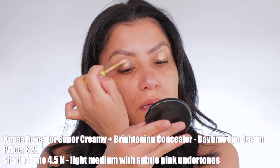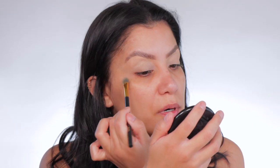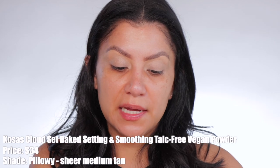While we wait, you guys know I love to use concealers on my lid, so let's prime the lids a little bit. I always like the concealer to sit a little bit and then blend it out — not only does it dry down but I feel like it adheres to the skin better as opposed to if you just blend it out quickly. This concealer is super pigmented and super hydrating. You have to set it down with their Cloud Set Powder — I'm in the shade Pillowy, a sheer medium tan.